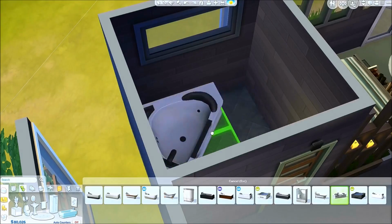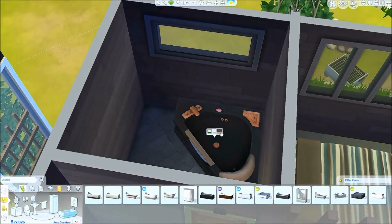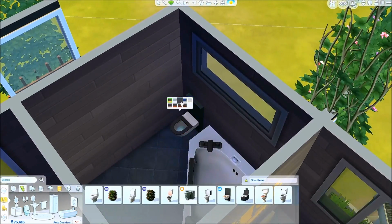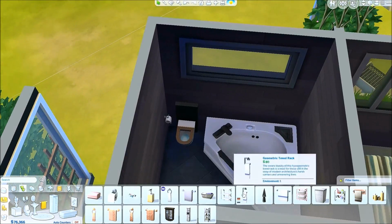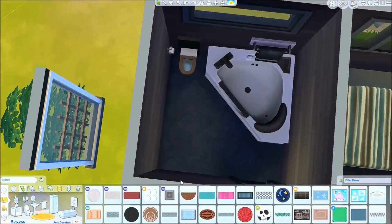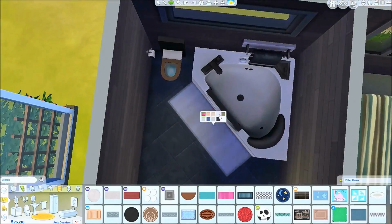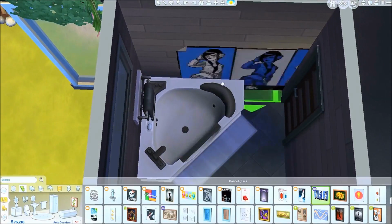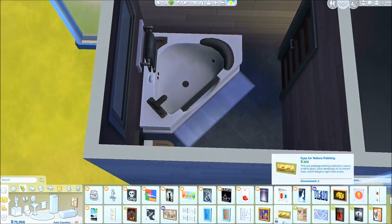And as you can see, we are going to go over to that side and get to work on that as well. Did go ahead and add that tub in there. Wasn't really sure on the color choice. I wanted to do the black and gold color, but I decided against it and went with the regular white and black color. The bathroom is slightly smaller, but obviously it is still usable. As I said, I did player test this whole house before I put it up on the gallery, so it completely 100% works. There should not be any issues in this home at all.